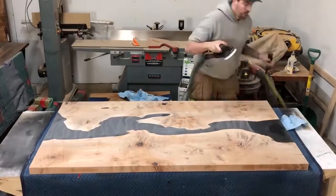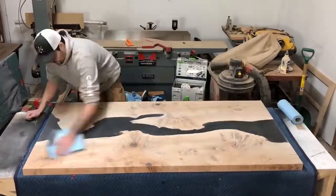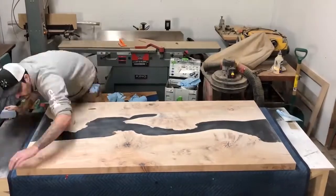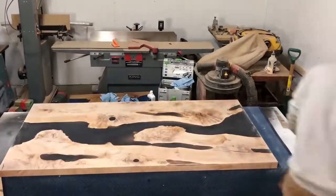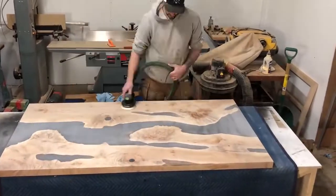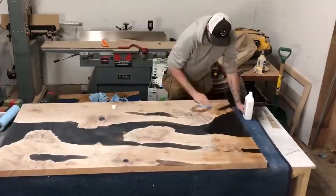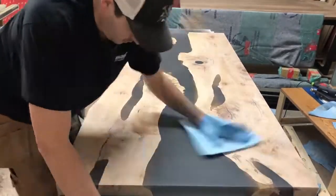Boy, that was riveting. I hate sanding so much. I start off from 120 grit and work my way up to 320 grit, using the same techniques as before. I give the table a final dust off, ready for finish.